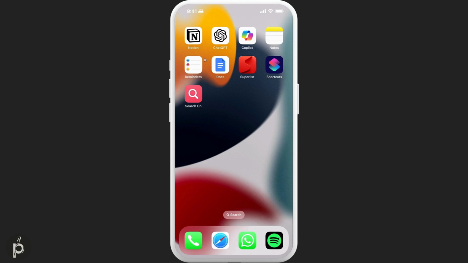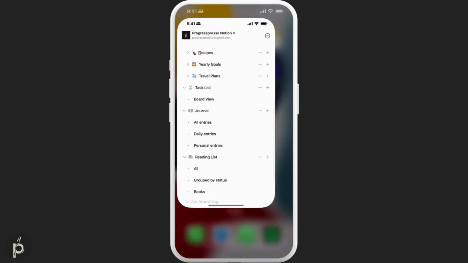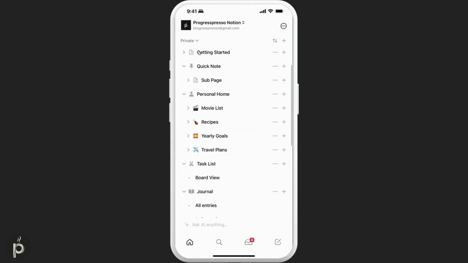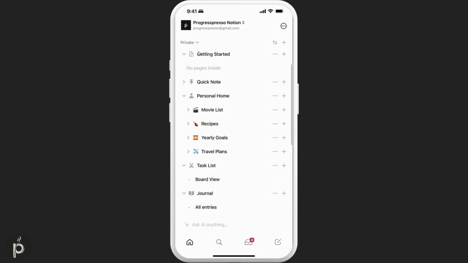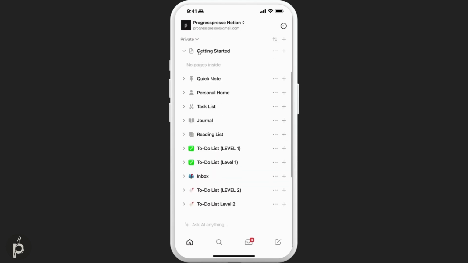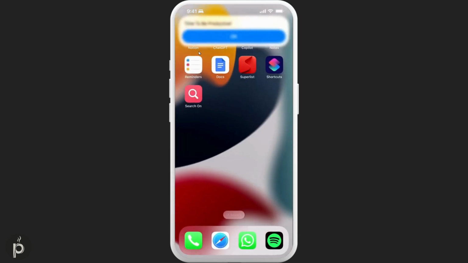So let's pretend that the Notion app here is a social media app like Instagram or Twitter, and I am scrolling here in the application, doom scrolling as we call it. Literally after a specific amount of time passes, the automation will kick me out of the application, take me back to the home screen, and then give me this message saying time to be productive that I have to press OK on for it to disappear.